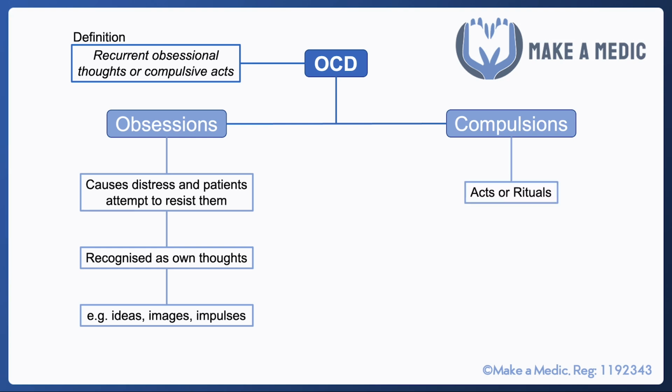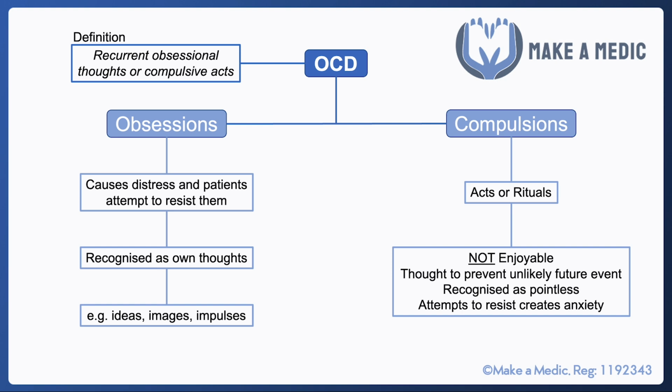Compulsions are acts or rituals, and they are not inherently enjoyable. So it's quite a complex state, really, where patients feel a compulsion to do a certain act or ritual. It's not something that they enjoy doing, and a lot of the time it's linked to something that is very, very unlikely, and the patient themselves will recognize that it is pointless and that their compulsion doesn't really contribute to the thing that they're worried about. But resisting that compulsion causes a huge amount of anxiety, and it often becomes a state where they feel like it's easier just to complete the compulsion rather than resisting it.